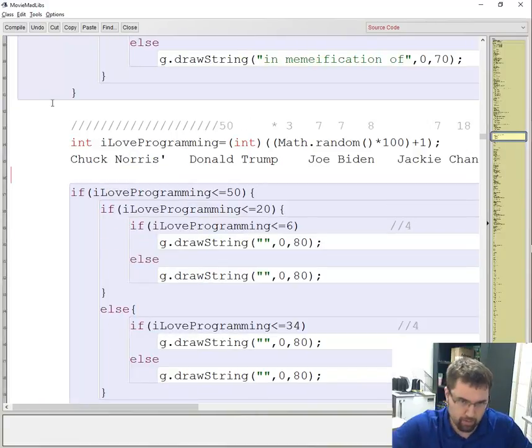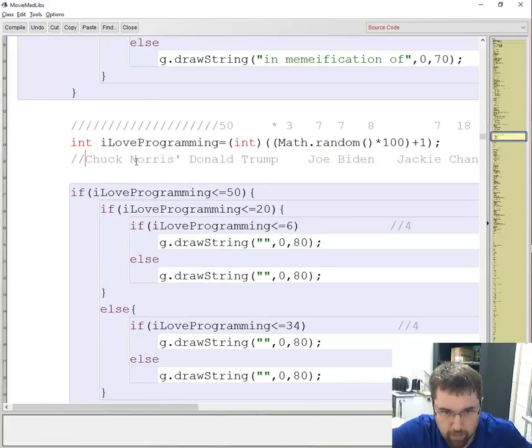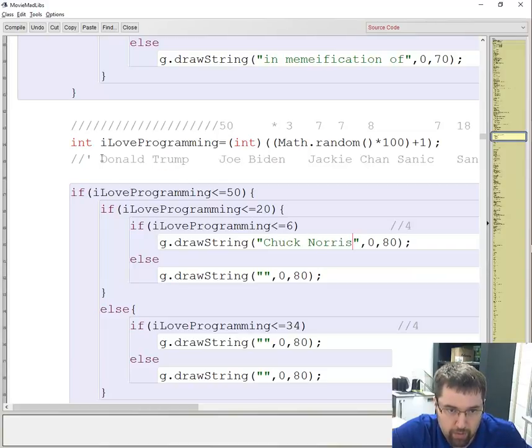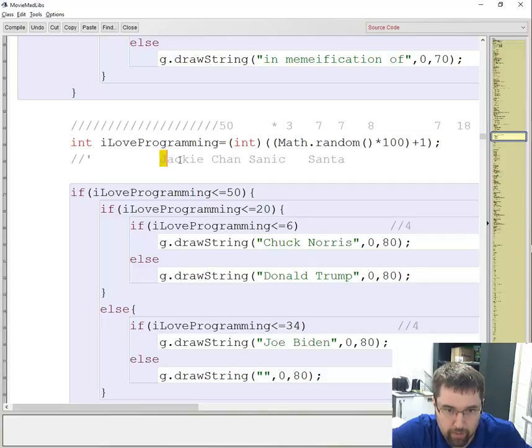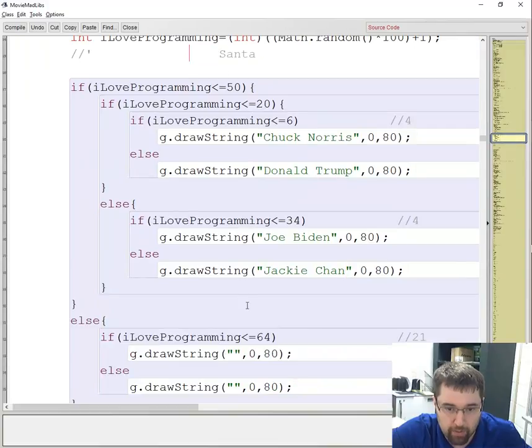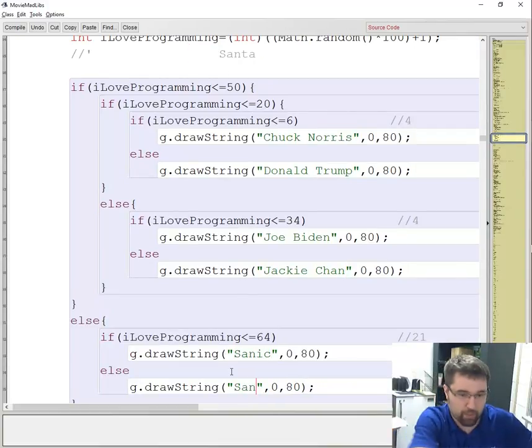And Chuck Norris, Donald Trump, Joe Biden, Jackie Chan. Hopefully these are all spelled right. Sanic, and I'm just going to type Santa.